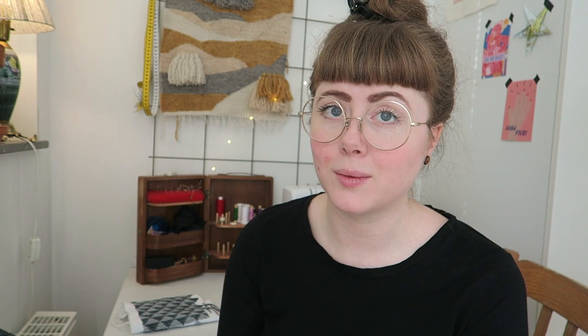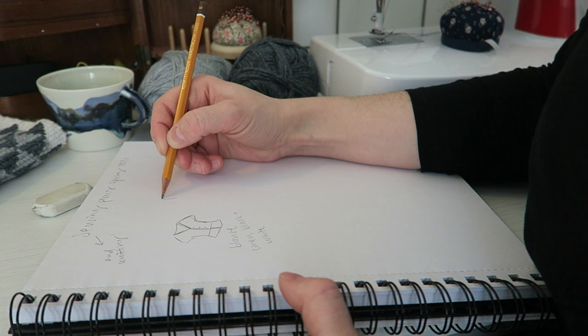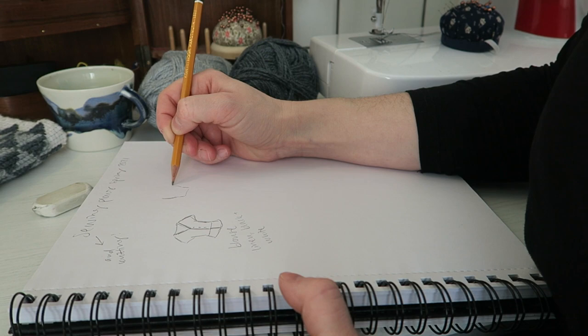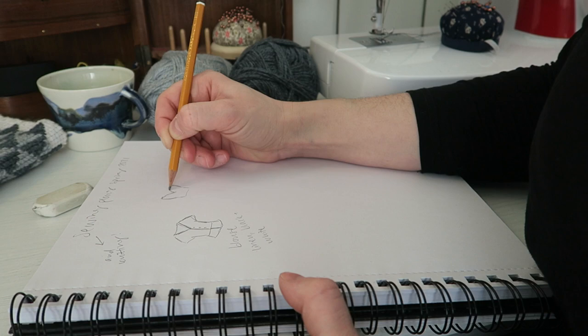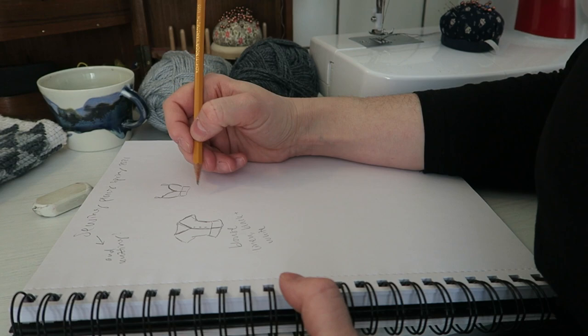The next thing is a bit challenging — it's a bra. I want to make one with a wider band underneath the bra — not like a corset, but longer — so I have the support I want. Because I have a larger bust, it's really important for me to find good bras with good support.